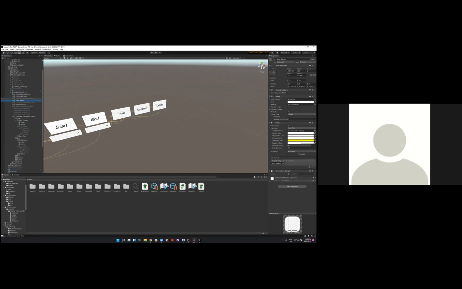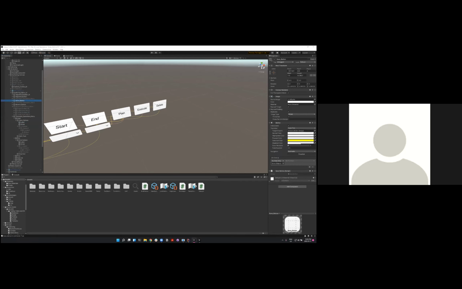So let's say I have the save button, and the user wants to save something. I have a script that's attached to this button. The typical way that you would use this is, for an on click, you can just put a function that would be called when you click the button.